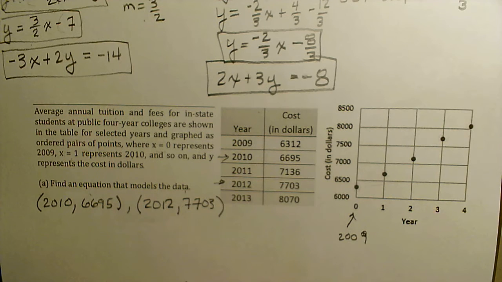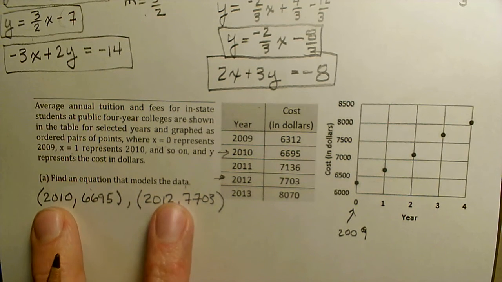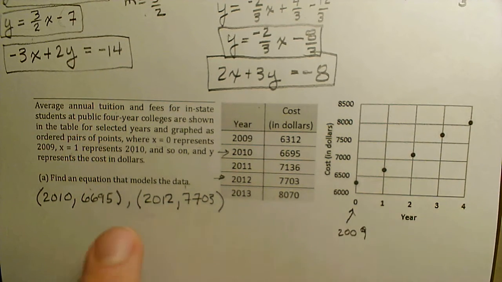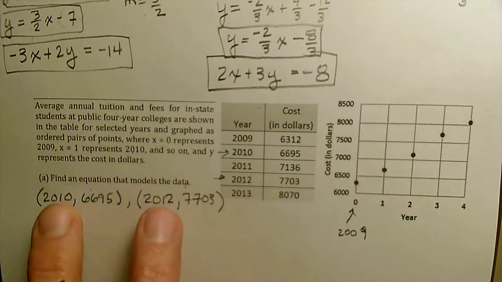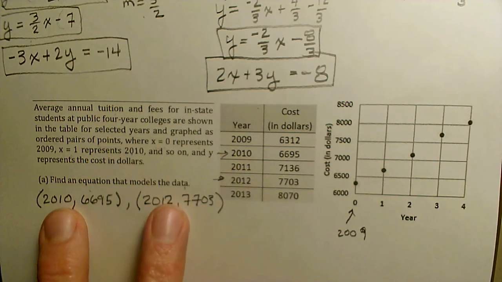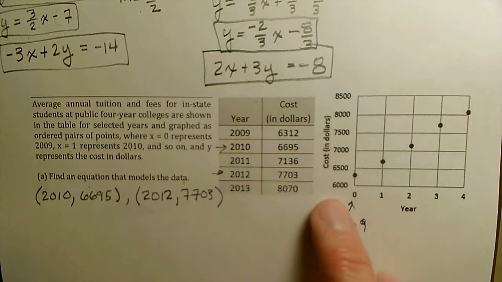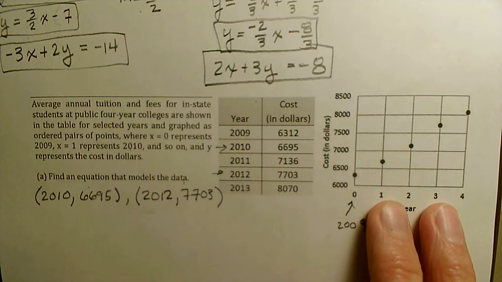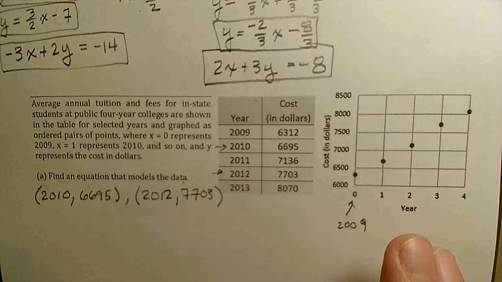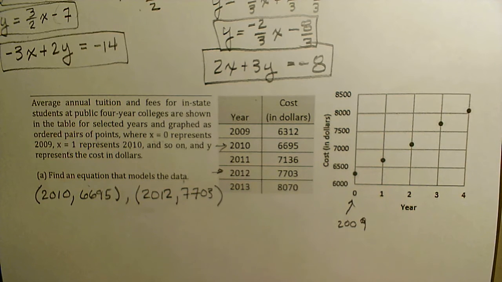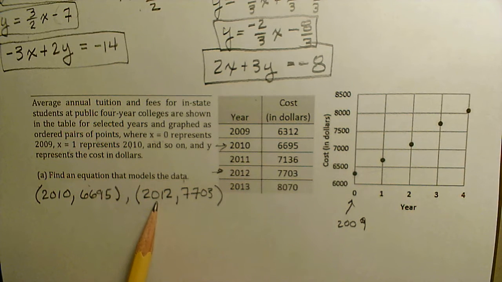So I'm using those points. Now, you could also think of this as, should we use, here we were using 1, 2, 3, 4. Here in the table, we're using actual years. If we're going to plot the data and use this graph, maybe it'd be better to use 1s and 2s and 3s. But I'm going to use the actual years in here, at least to find the slope.